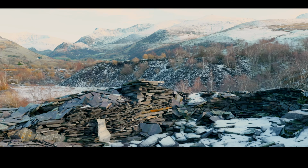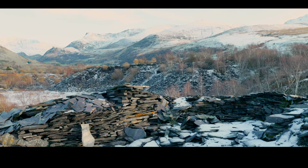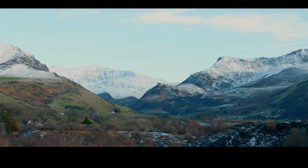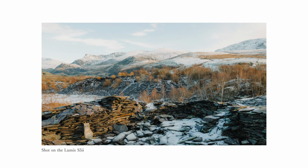I like to start with establishing shots. I feel like in locations like this, the context of where the location is so important to articulate to the viewer. So in this particular photo, it is a wide shot of the quarry, but it shows the distant mountains. You can see the Nantlle Ridge, which is so synonymous with this particular valley. And you've also got the slate wall in the foreground, and you've got some of the quarry works in the midground with the silver birch trees and the nice light being cast on them. And in this scene, it's the color contrast, the warm tones versus the cooler tones that create that nice balance. But when you're thinking about creating a collection of images, these wide establishing shots are really important to have in there.